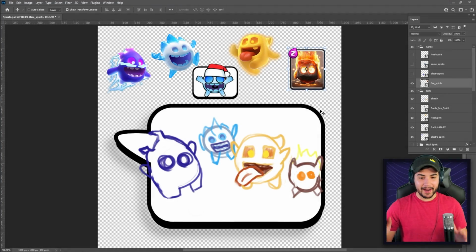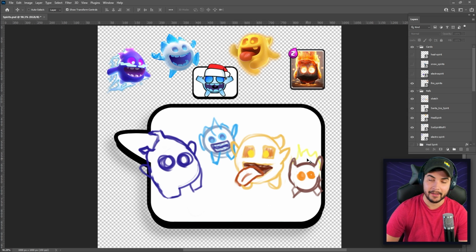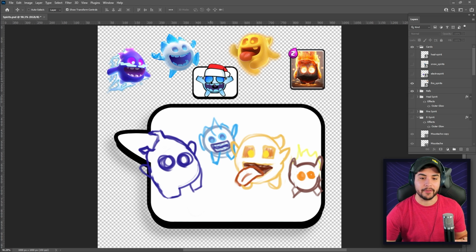So the first thing that I always like to do before getting into a full-on design is obviously to sketch things out. It's a general shape, and you can see how basic and kind of rough the design looks in the beginning, but it gives me an idea for space, how much everything is going to fit, where things are going to fit within the small frame of the emote that we have here. And that is based on references. So I take these little references and kind of just sketch out a general idea of what I want it to look like. And when I was coming up with the idea for the emote, I knew that I wanted to follow what they did with the ice spirit, bouncing into frame and then bouncing out in a sort of joyful and friendly way.